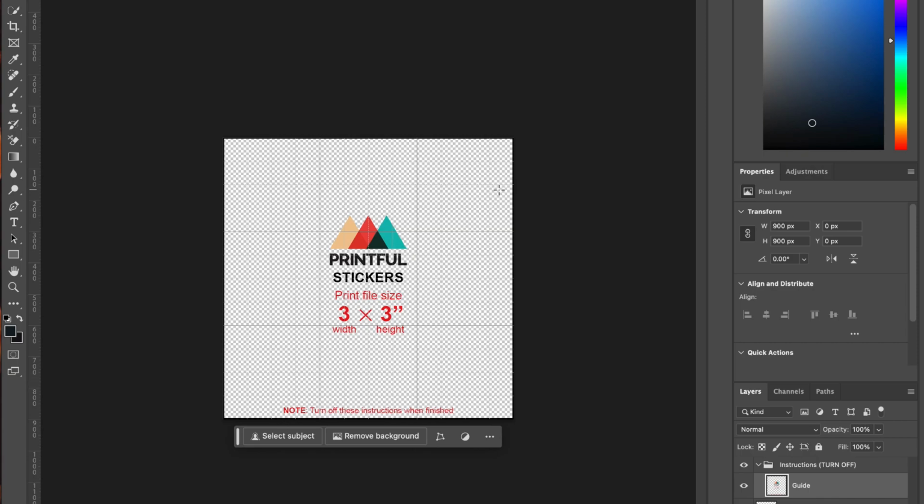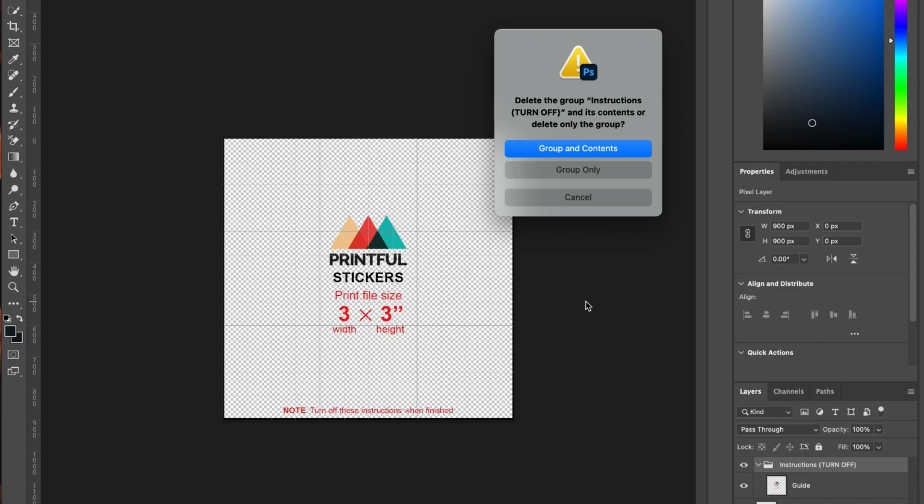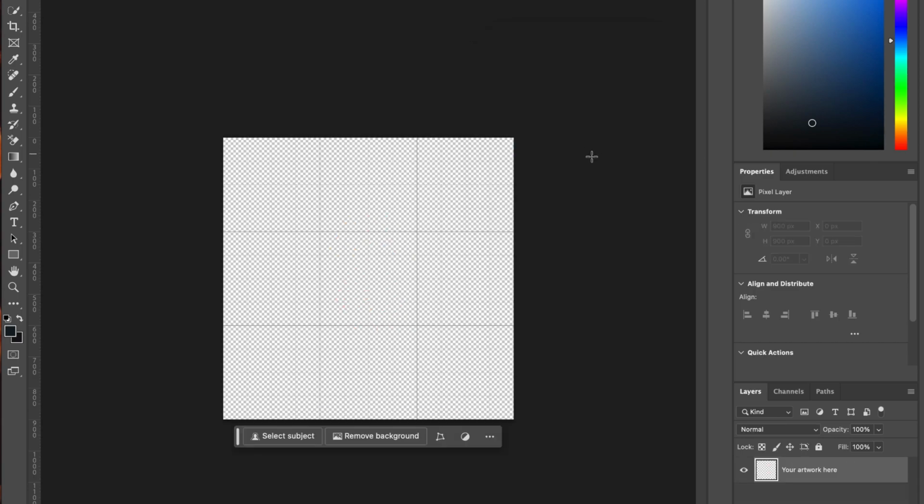It also mentions leaving a certain gap, so don't try to create such a large design that it will print off screen. We don't want that. So I'm going to go ahead and delete the instruction here. Deleting the instruction, but don't delete any other group. Okay, so now we have that deleted.